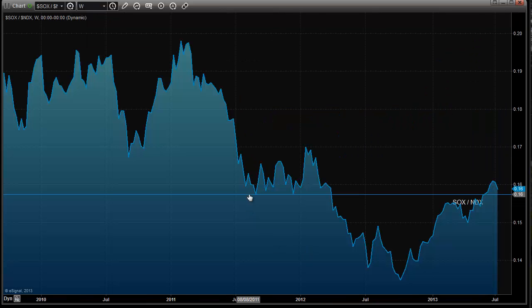It was a major breakdown here at the end of 2011 into the beginning of 2012. This really had a lot to do with what was going on with Apple. It was very weak and really started to hold back the overall NDX performance. But we're starting to see the possibility of pivoting and breaking back above the high. We're above the high. We just need to make sure that we can hold it. If we can hold above this key level, there's really something for the overall NDX to build on, and that'll be very positive for the NASDAQ market, and positive for the NASDAQ market generally turns into positive for the overall broad market. So we have to see if this can hold up.